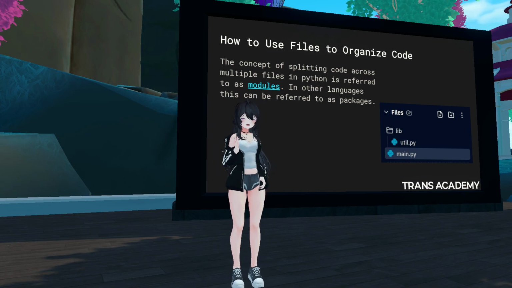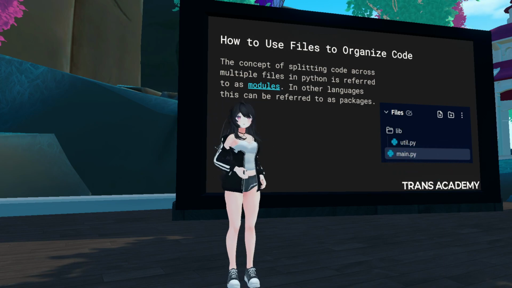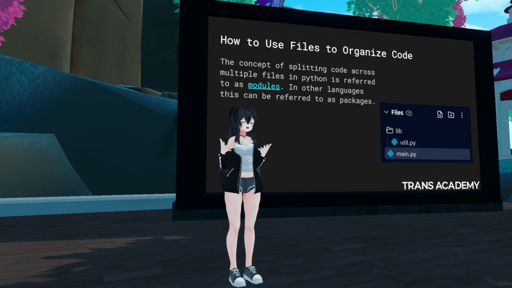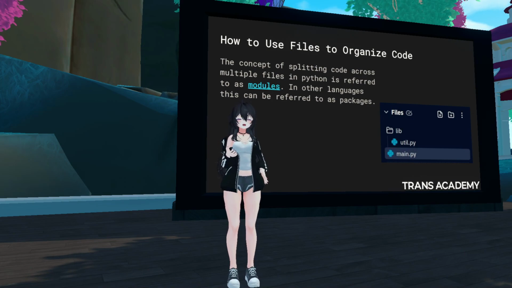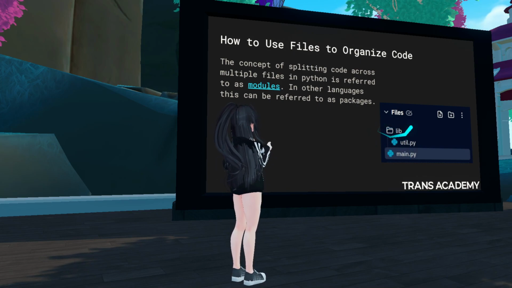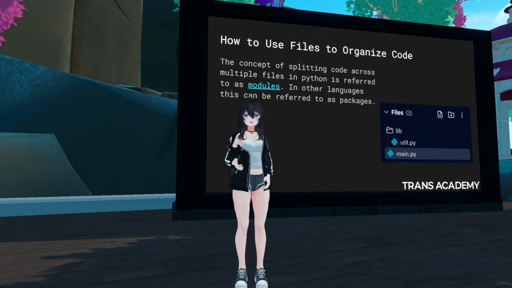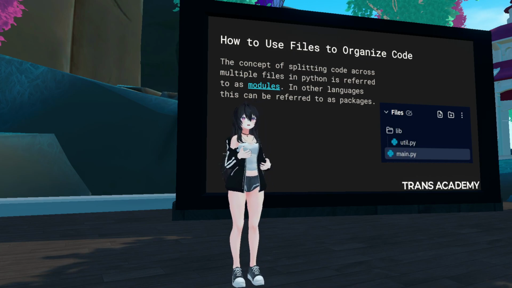So here's a very simple example. We have our main.py, which many of us, if you have worked with the worksheets, you probably have experienced writing a lot of your worksheet answers inside of main.py. Here we're creating a folder called lib. This stands for library and is usually the word that we're using to describe functionality that we're taking from other files.